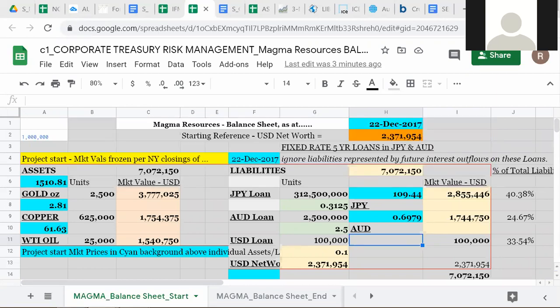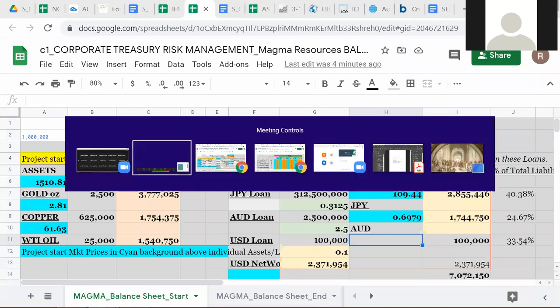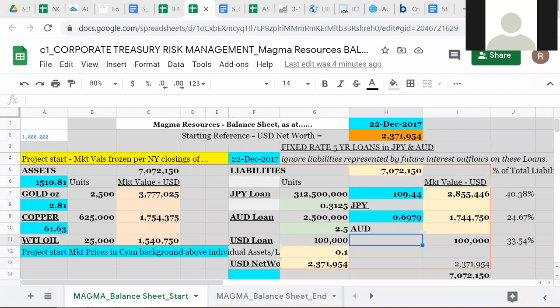Okay, let's find out who else is sleeping. Let's ask Kritika. Can you tell us what is the underlying position for Magma's resources in the case of gold? No. So Kritika is also sleeping. This is the beauty of Zoom classes. You can just put on the thing and go to bed, go to sleep.